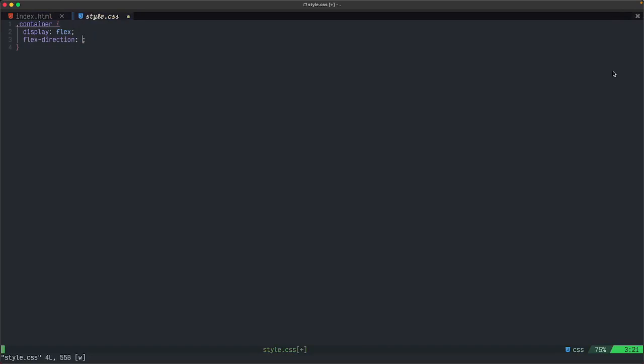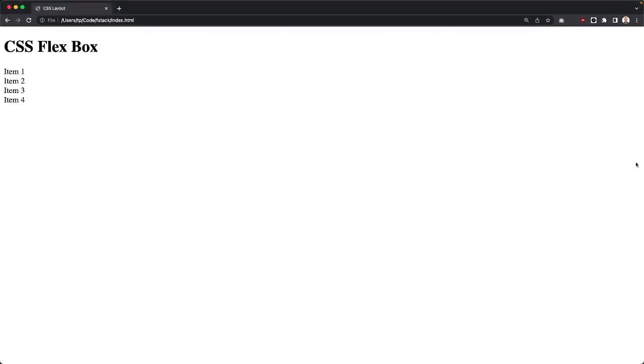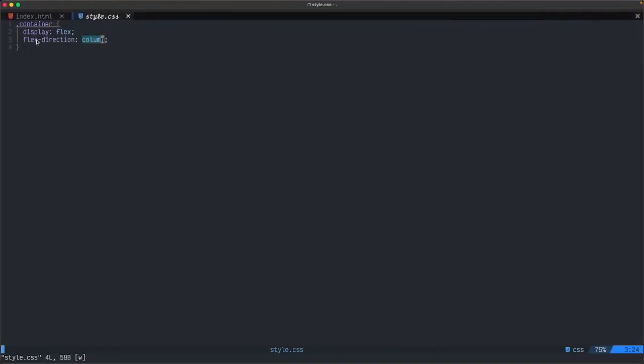Then we have the column. What column does is arrange the items vertically, all on one line. Now, this is different from earlier. These are now all members of the flex, and whatever rule is applied to flex here would apply to them as well.